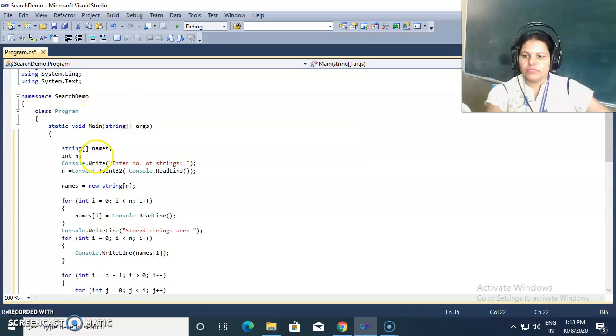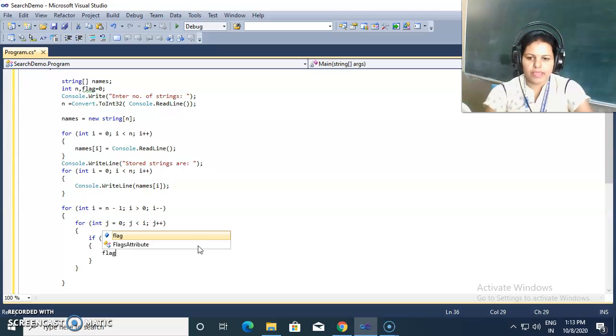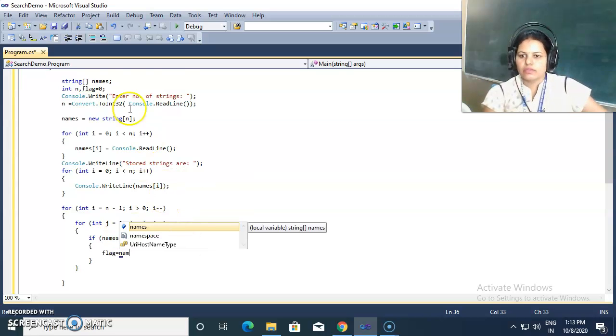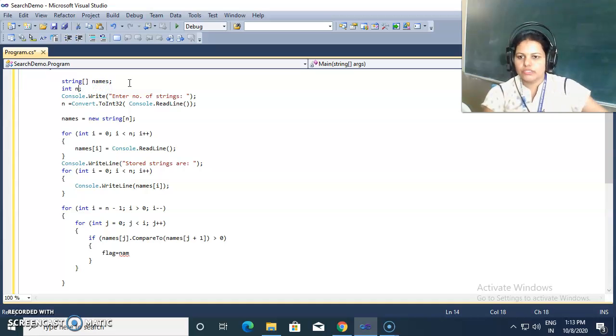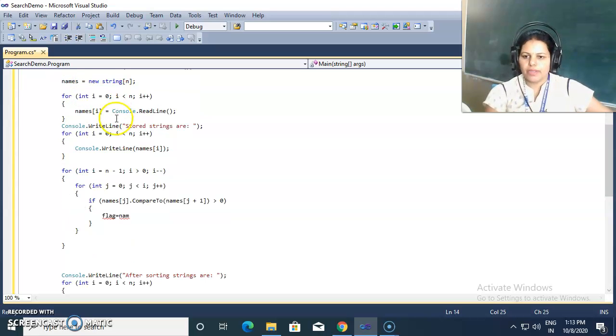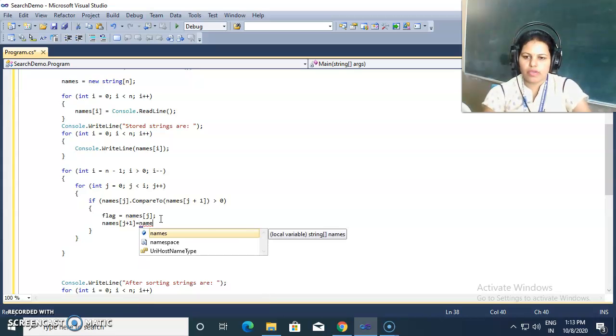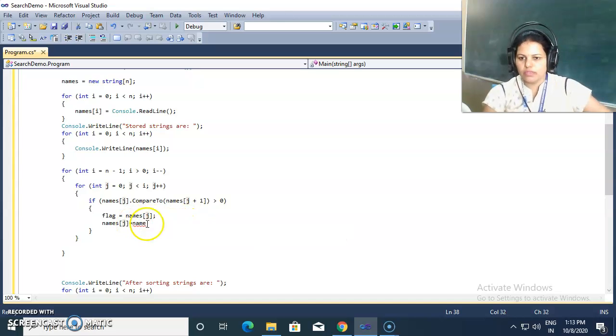one flag variable I am using here. For interchanging the values we need one more element, so I need one string variable, string flag, for temporarily storing the strings. Flag is equal to names of j, then names of j is equal to names of j plus 1.